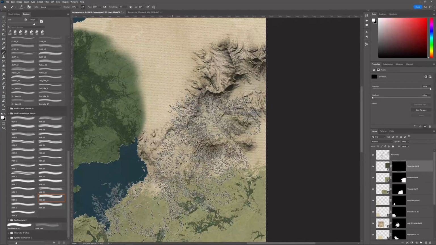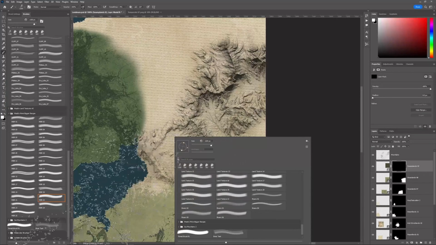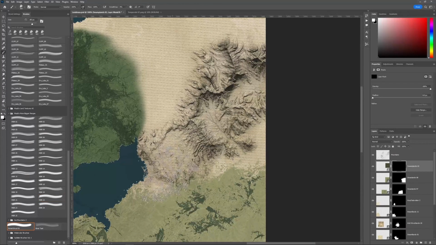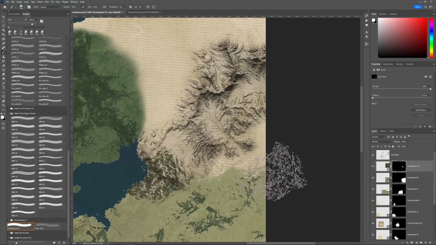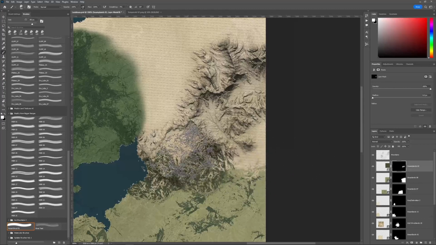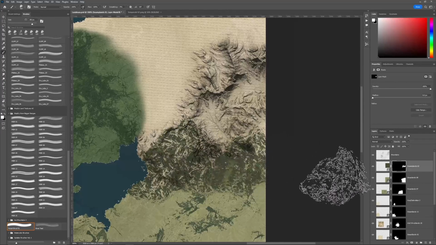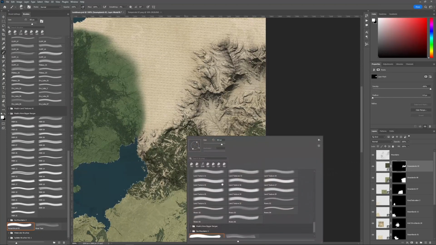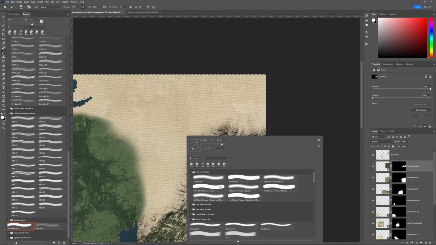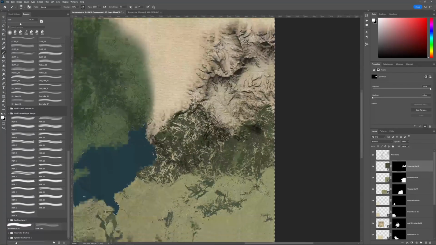And go brushing. What the heck? Let's start with our combined brush. Oh, look at that. So pretty. So pretty. Let's just go to the soft brush. Oops.